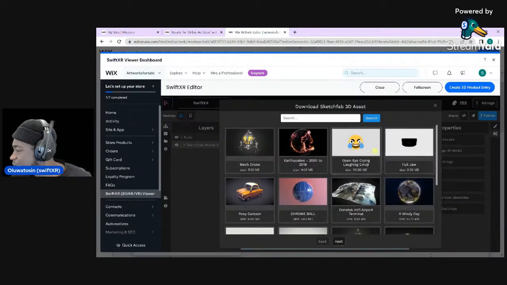There we go. So now we have our Sketchfab 3D asset set up. It was quite an issue logging in there, but let's move on.